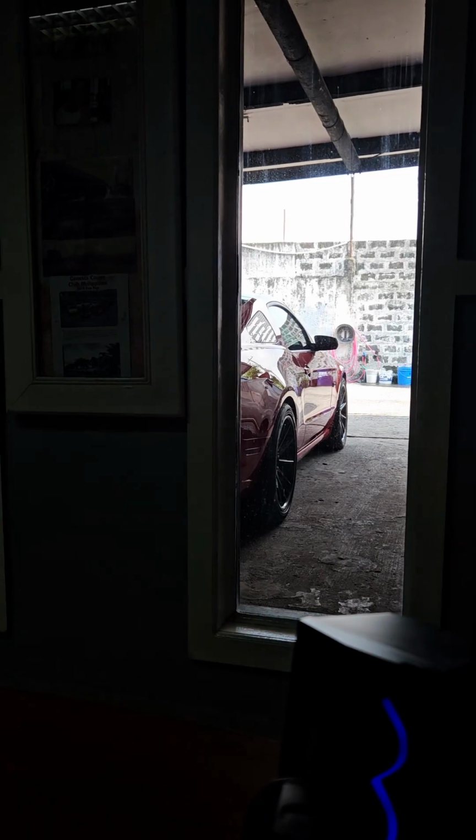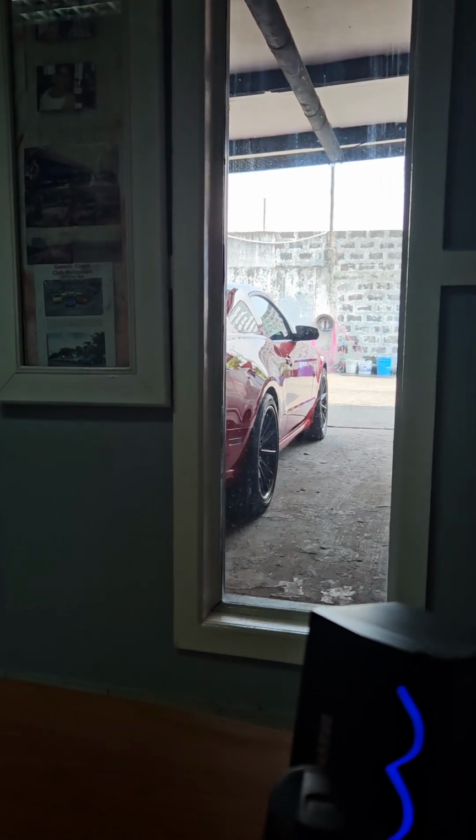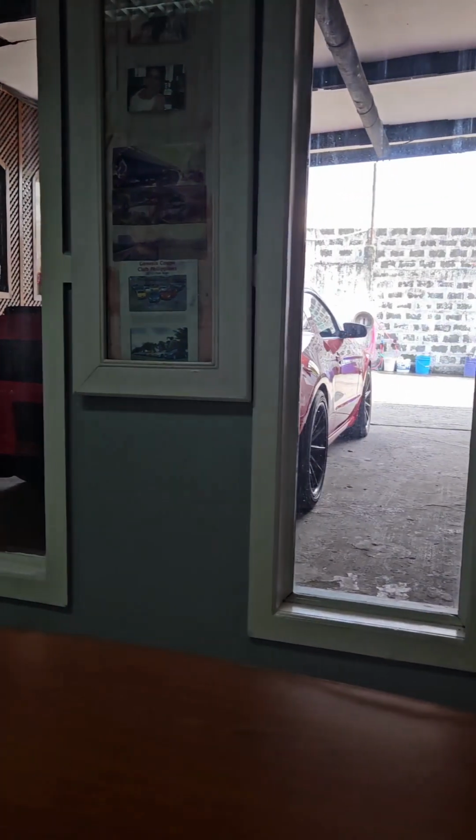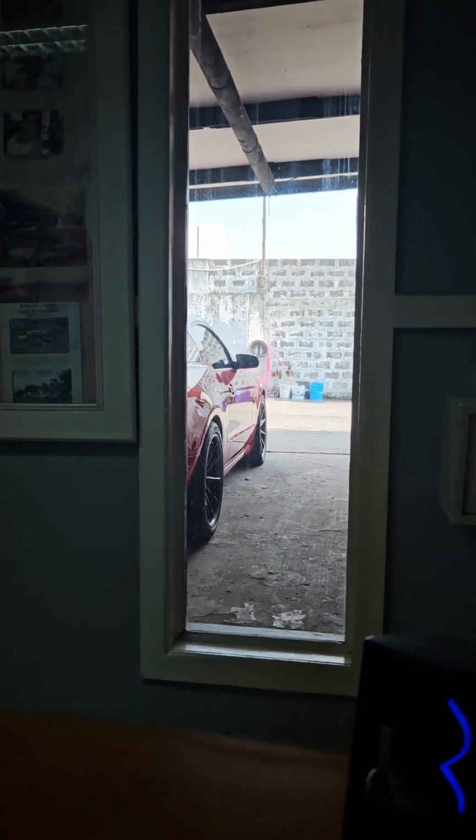Back in my office after getting fuel. As you can see, I got a bird's eye view. There it is in my office. So I've always got to watch out on it.